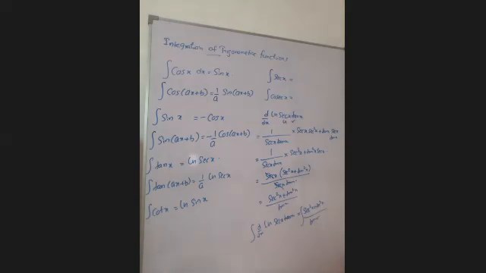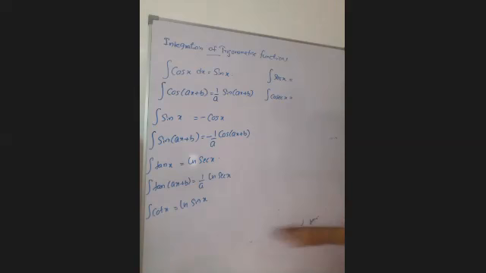Apart from this, we should know how to do the integration of these facts: the integration of sin x, cos x, tan x, and cot x. Those are the main integration facts we have to learn. The integration of sec x and cosec x you can find by this format, because this answer is this. These ones are excessive formulas. This is the proof: this is ln of sec x plus tan x, and this is minus ln of cosec x plus cot x. These are the formulas for that.